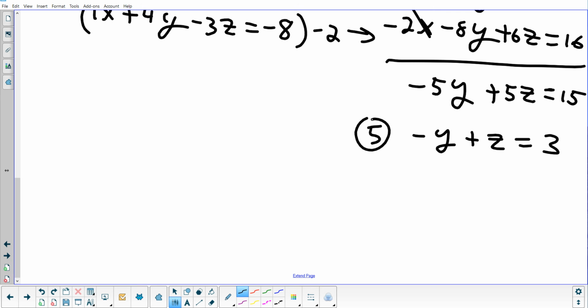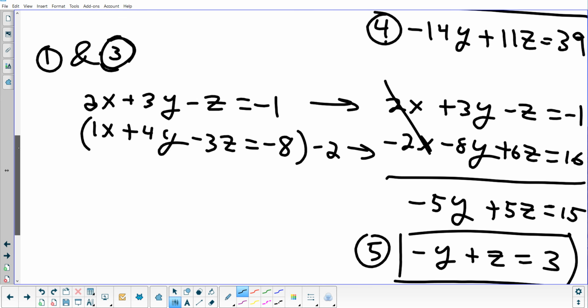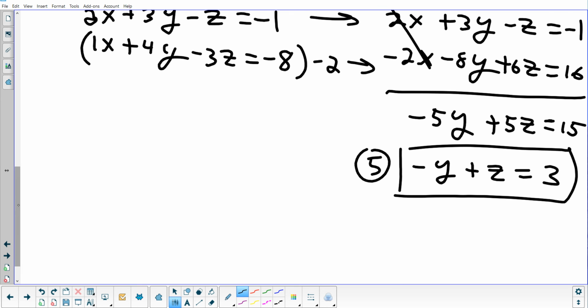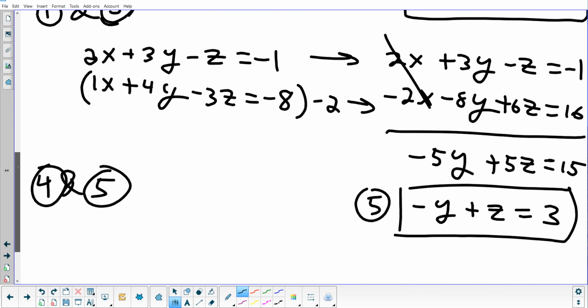So this is equation 5. And what we had right here was equation 4. Now, forget about the original problem. Solve this problem. This is like what we've been doing. 2 variables, 2 equations. That will get you y and z. So now we're going to work with equations 4 and 5. I'm going to copy them again because I can't see it.